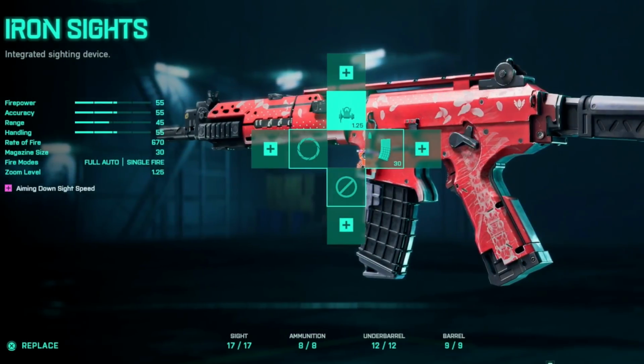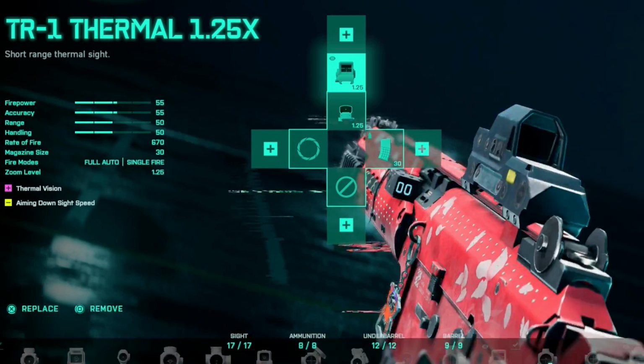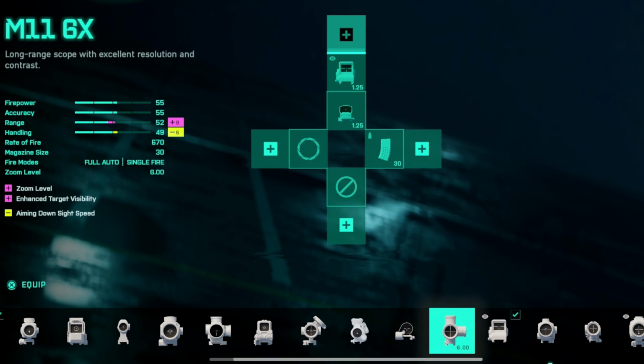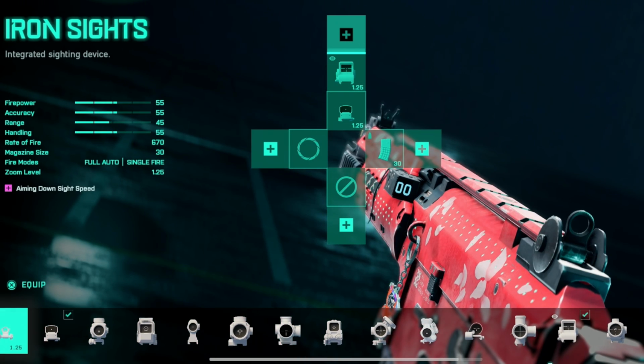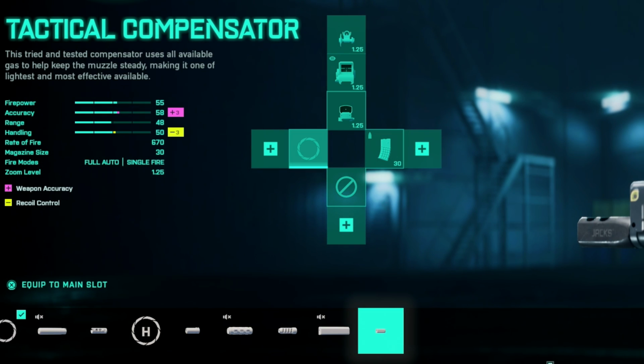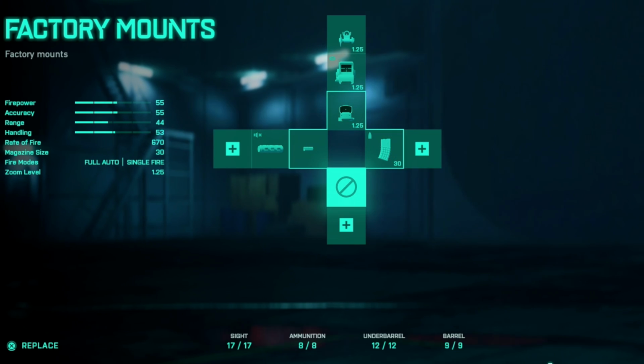Okay, now let's go build the AK5C. Go for that dot sight. I'm going to use a thermal because that's a really good combo. And then what other sight do I want to go for? Maybe I want to use something longer. Honestly, I'm just going to go with the iron sight. I'm going to use the tactical compensator for the better weapon accuracy, and then we're going to also use the rat suppressor for the flanks.